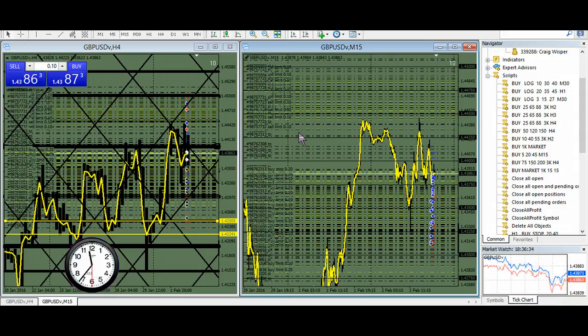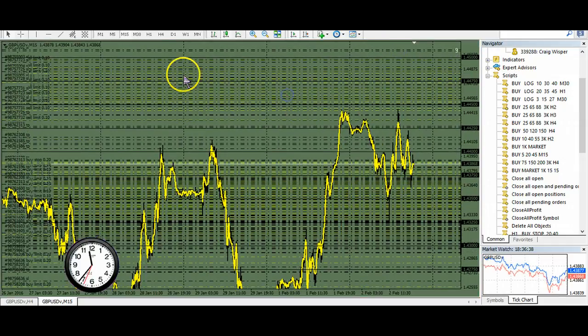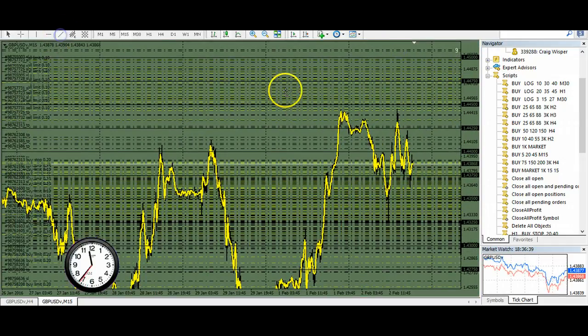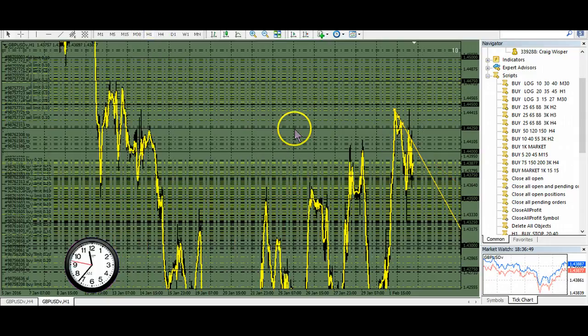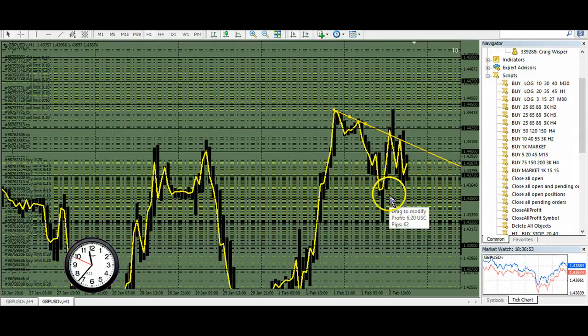And any pullback, and this is the 15-minute zoomed out, it's easy to draw the trend lines here. You see real easy here. Of course, on the 15-minute, it actually closed above, so you don't see that on the 1 hour. It's filtered out. So that's the nice thing about multiple time frames. You filter out the swings that really are.